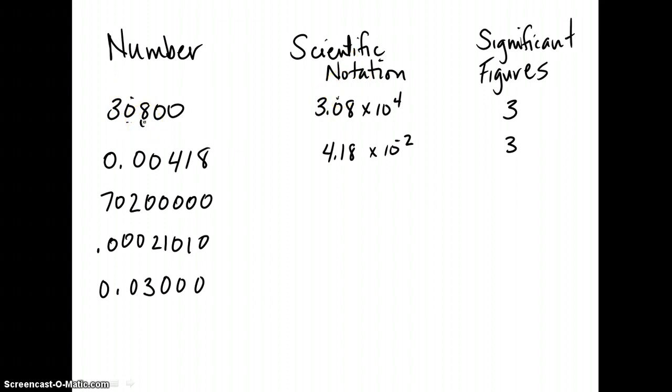The eight, of course, is an integer, and so we have to keep that. These trailing zeros, they are not important because they are going to be implied with this ten times to the fourth.